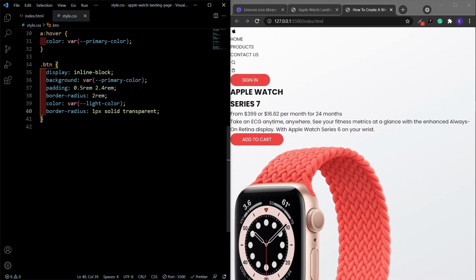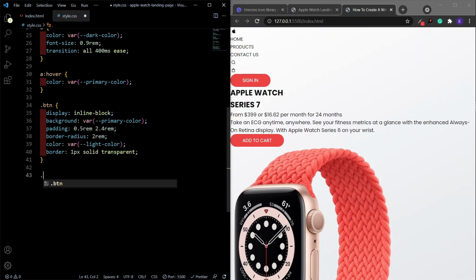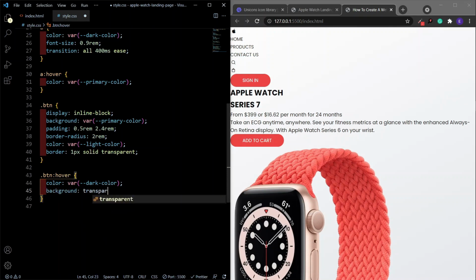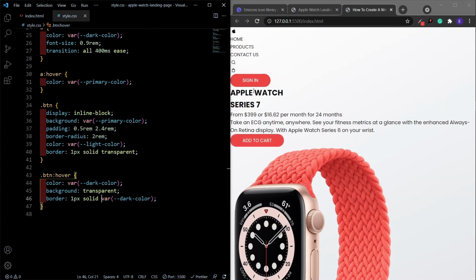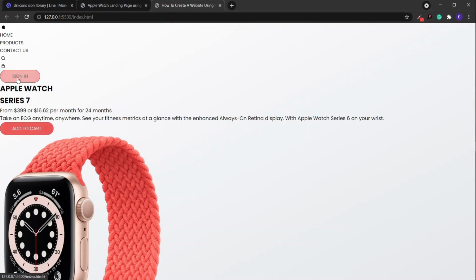On hover, we are going to change the color of the border. All right, so btn on hover, I'm going to change the color to the dark color, and then I'm going to change the background as well. The background is going to be transparent. All right, 1 pixel solid, and then the dark color. All right, so that is going to be for the btn. Okay, the links with the class of btn.